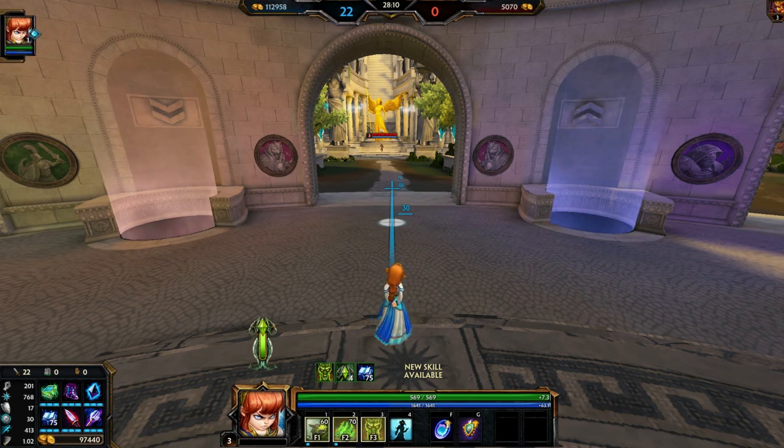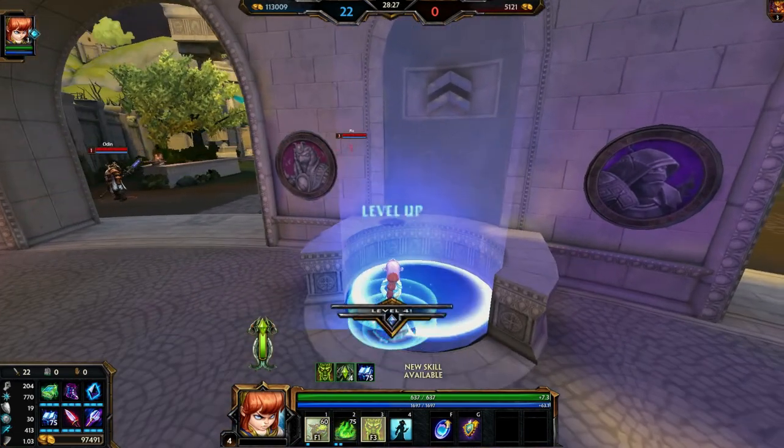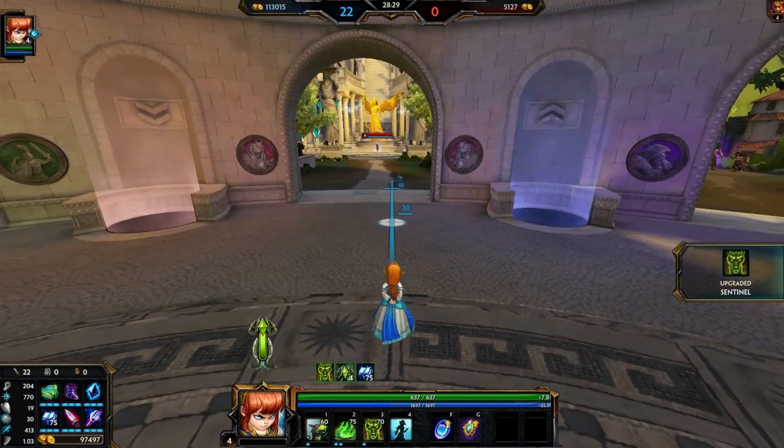Some will say get Sentinel just for safety. Again, this one's kind of, how do I feel in the matchup? So if you feel like you just want to get your head down, hard farm, and you know you can play safe with your positioning, then get that second point in Crush. If not, get that Sentinel. Either way, level 4 is going to look something like this.